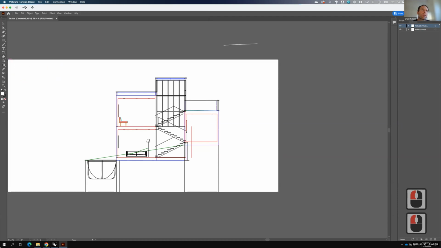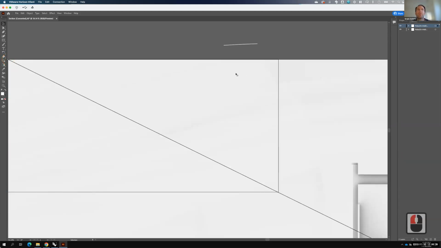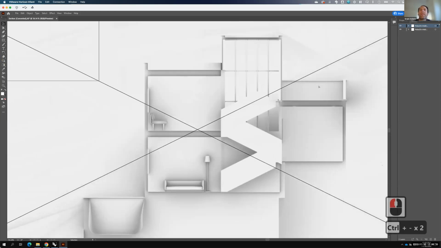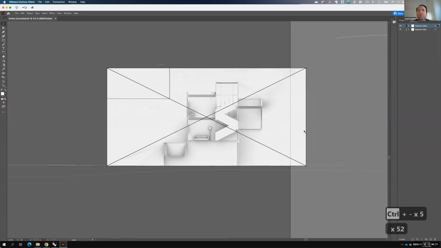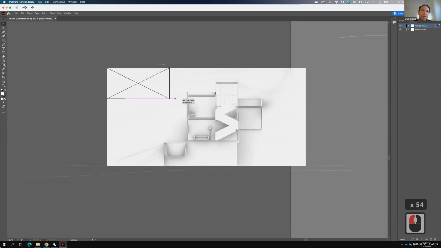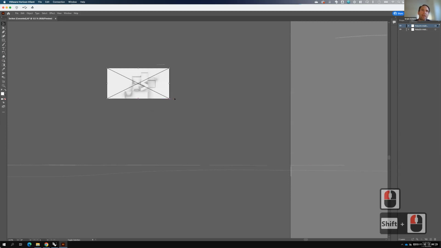It's going to go in this upper corner right there. And we're going to have to do a little bit of resizing on it. So let's do Control-minus to zoom out, and we'll shrink this down. I'm going to hold down Shift to maintain proportions, and get lined up there.